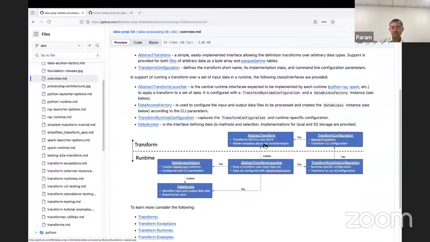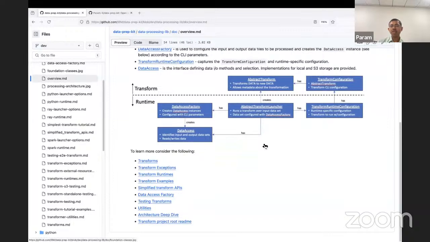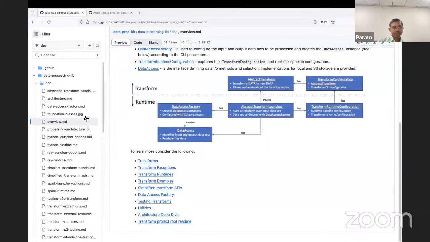Any questions with respect to this class hierarchy, just post them here and we can clarify. Overall, we will be extending these different classes and using them in our data preparation module.